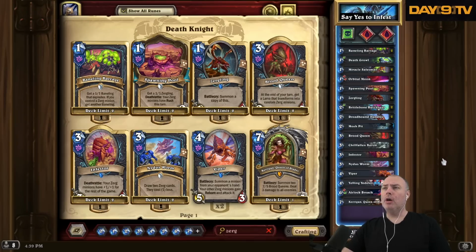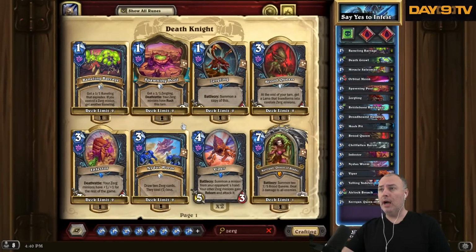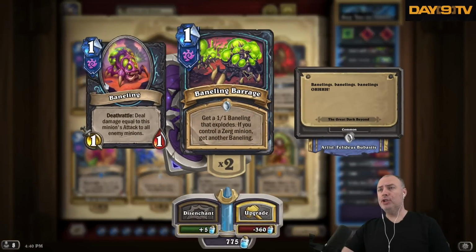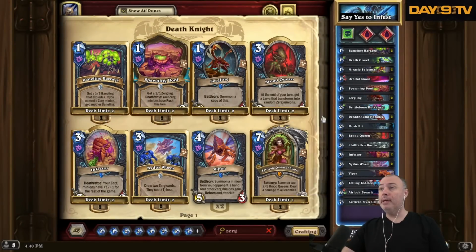Some of the other notable cards are like Spawning Pool, which gives us lots of 1/1 Zerglings. What does that do? It summons a 1/1 Zergling. Zerglings are made in pairs because these adults played Starcraft. Baneling Barrage, when it dies, it deals damage just to the enemies, and there's ways to get 2 Banelings out of it instead of 1. So we just have a lot of swarminess.